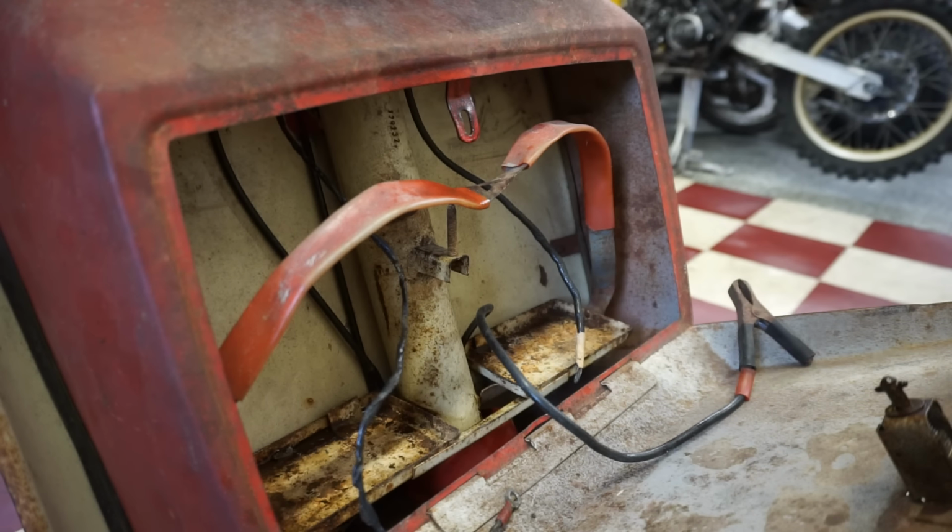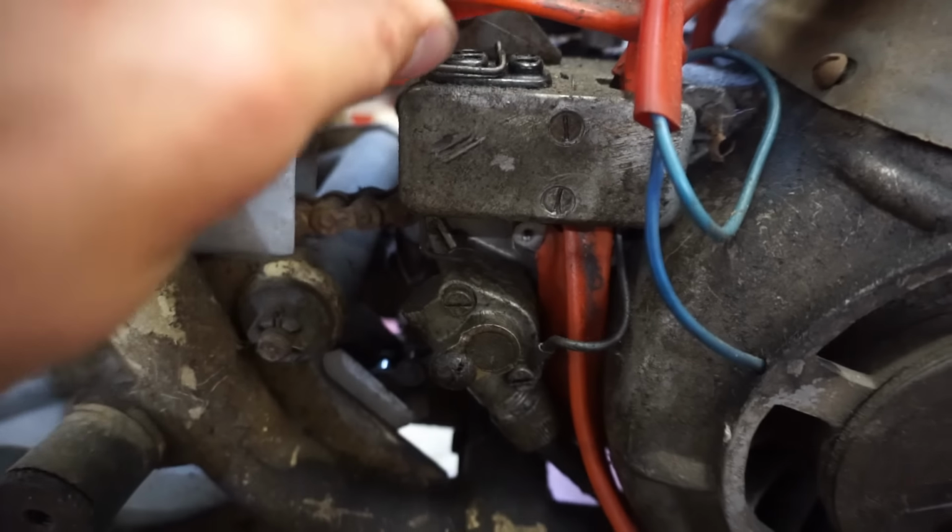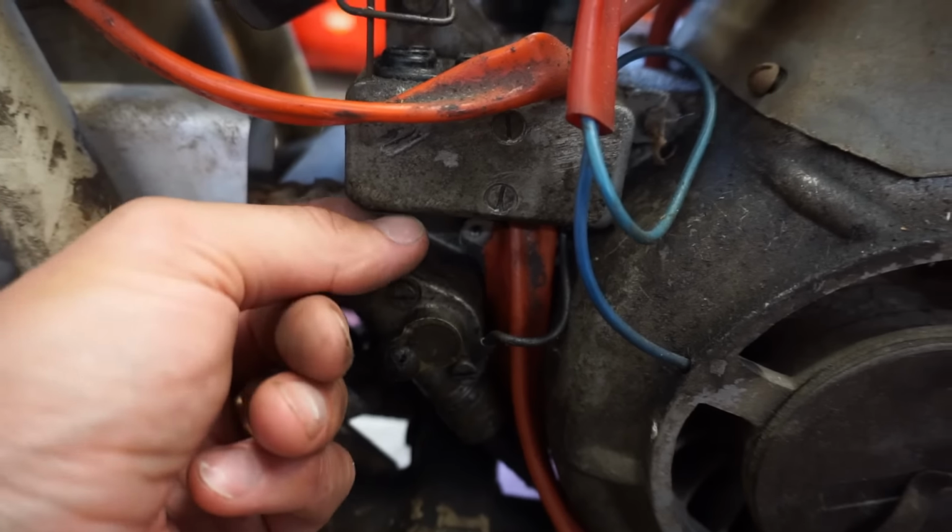And I think this little cover should come off right here. Yeah, it looks like that should come off with 2 screws right there and right there. We can take a peek at that. I'm trying to see where these wires lead to. So we've got this one goes up there. This one, which I don't think is original, goes down to here, but that's marked positive. So it's a positive ground. See that? That's grounded out right there. So it might be positive ground.